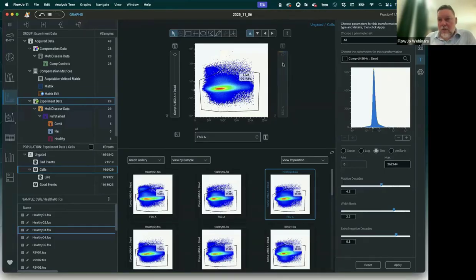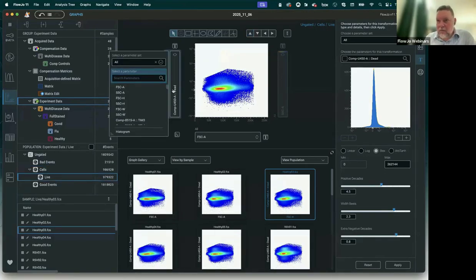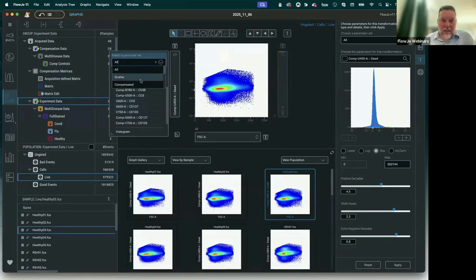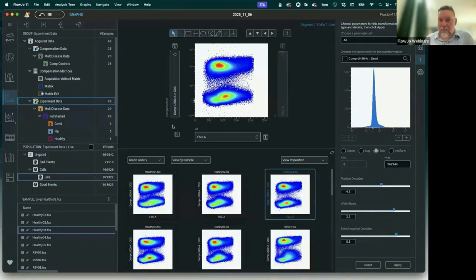Okay, so what can we do here? I'm going to just plow through and give you a little gating demo, and I know I'm already over time, but I'll keep going for another few minutes here, at least. And let's go ahead and just gate to, we can search, right? CD3 shows me everything. If I don't like seeing the uncompensated in these options, I can turn that off. So I'm only looking at compensated, no scatters now. And then when I search, I get a much smaller list to choose from.